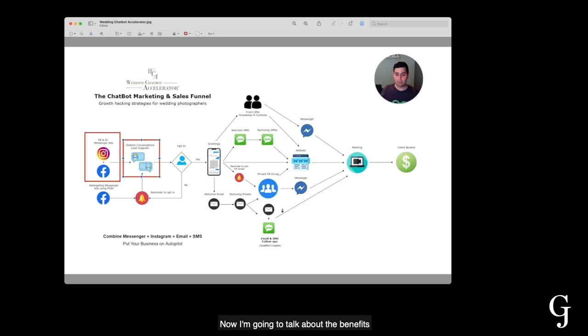Now, I'm going to talk about the benefits of Messenger marketing versus landing pages next week in a separate video, but when you have leads going to your website, your domain, your landing page, you have no way of knowing who the prospect is until they opt in to your form, or you're spending more money retargeting, hoping that they will submit your form, which is a waste of your resources. You also need to have the right targeting and the right copy message to narrow down your ideal client. I teach all of that in my program, about custom audiences and Facebook API custom conversions, and how to narrow down your audience. That could be its own separate video, but I cover all of that in depth in more detailed lessons in the program.